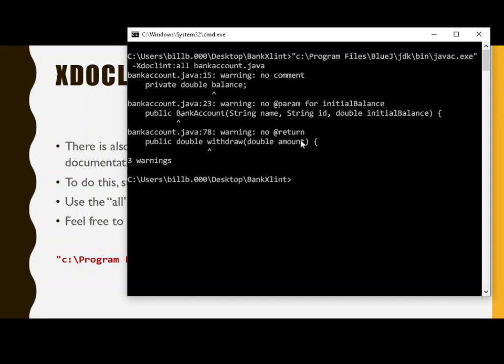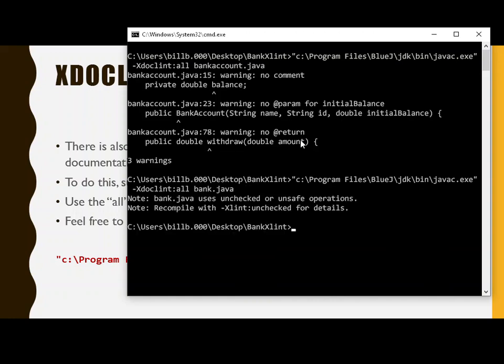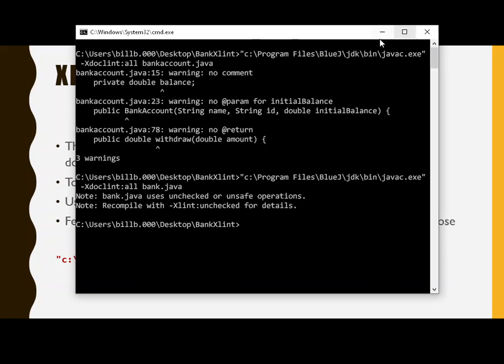That's excellent. That's really good that it tells you you've forgotten stuff or you've misnamed stuff. That's pretty excellent. So now let's go see if bank has any of those. I think bank is clean, so everything is good there. All right, so that's another thing that you can do.